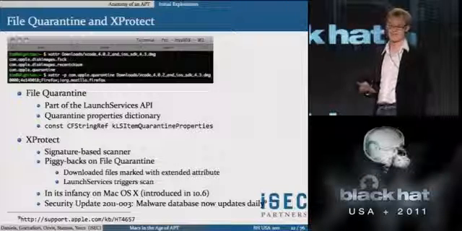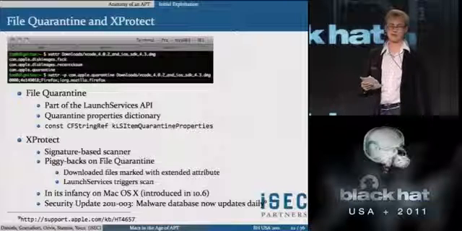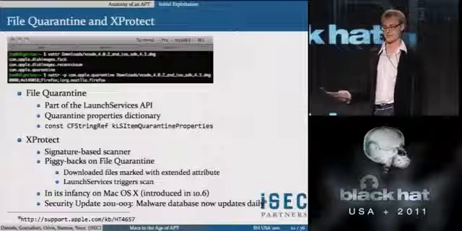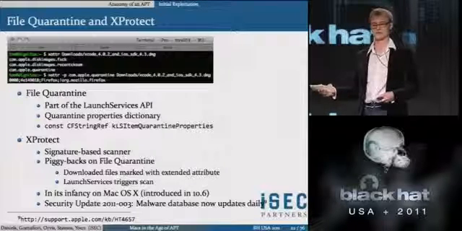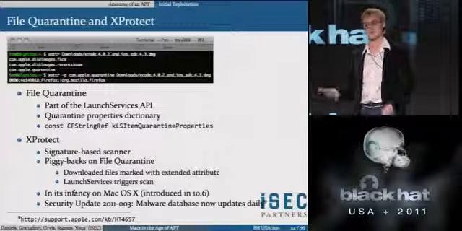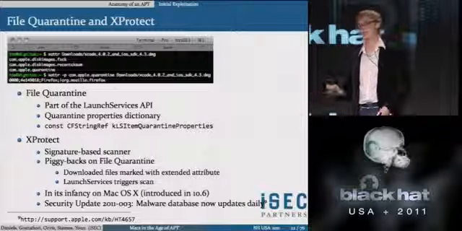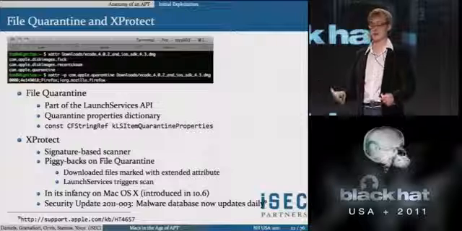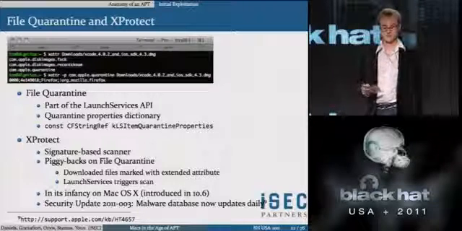It was first introduced in macOS 10.5, and essentially it allows the Finder and other launch service-based programs to, when the user double-clicks on the file, pop up a warning dialog that says, you downloaded this file from the internet. Are you sure you want to run or open this? And basically, the file quarantine determines what files are considered safe and where they need to warn you versus where it's assumed safe and it'll automatically let you open the file without prompting the user.